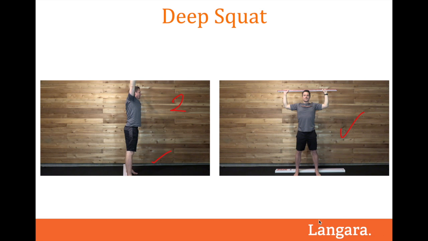Now, with a 1, our heels are going to be elevated as well. But the tibia and the torso are not going to be parallel. The femur will not be below horizontal. The knees are going to track inside of the feet, and the dowel is not aligned over the feet. So if any one of those happens, then it is a 1. All right, so it just needs to be one.